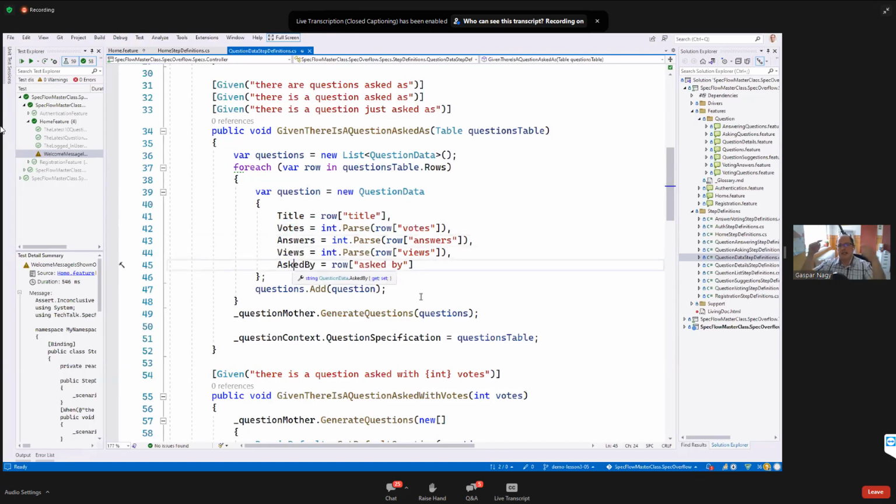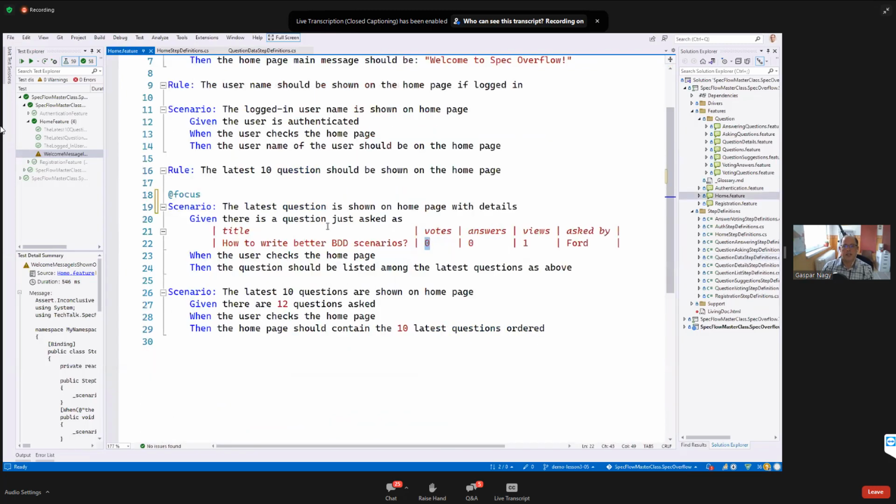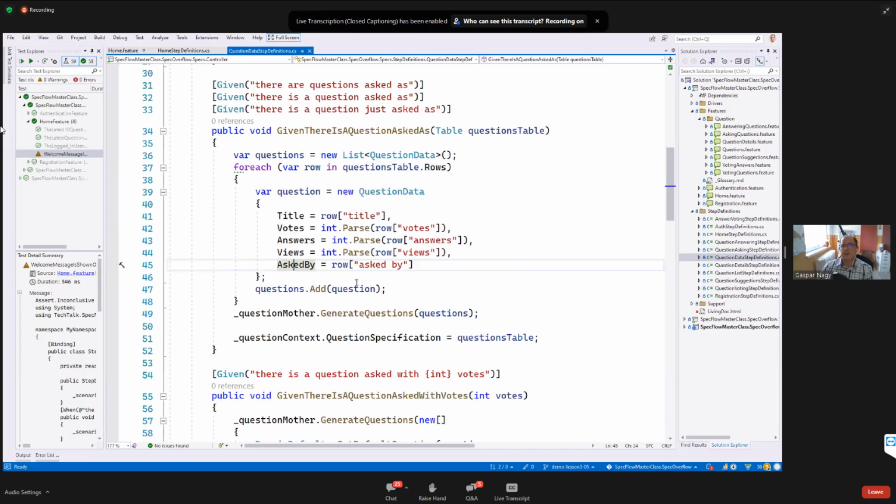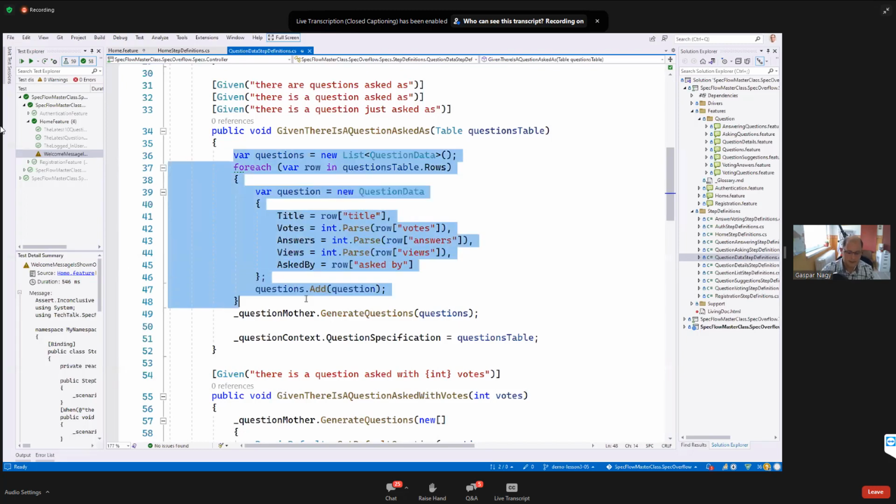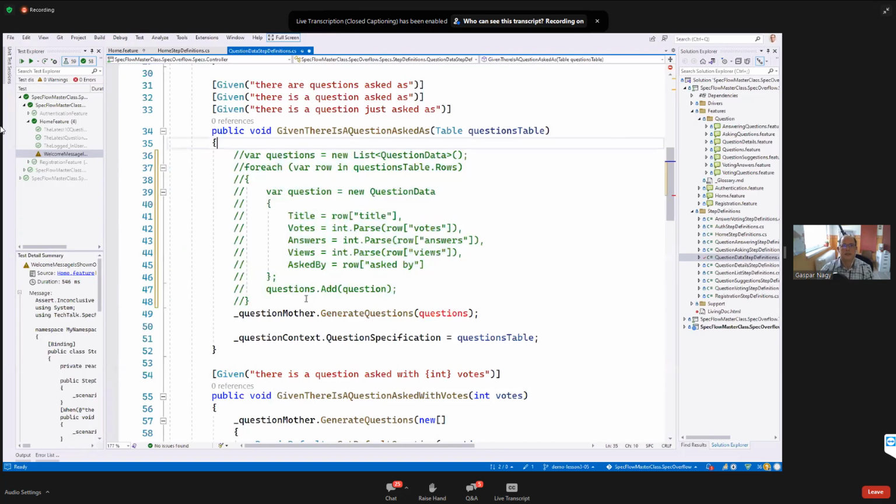So basically the property names are matching the header names except casing and spaces that I'm using in the data table. If this is the case, then I can use a helper method, which is more or less doing the same thing. So I'm just commenting this out to keep it as a reference.